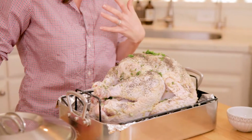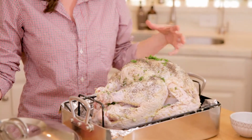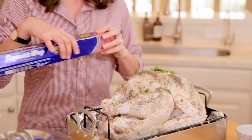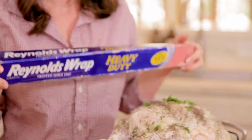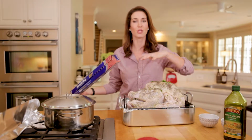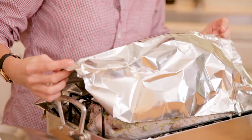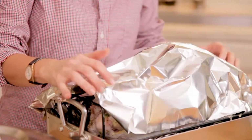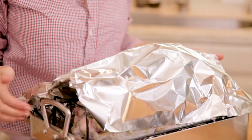So, all right, and now I'm always super nervous that I'm going to overcook my turkey or that the breasts are going to be overcooked. So I always keep my Reynolds Wrap on hand, and I'm going to tent the turkey, and then the last hour of cooking, I'm just going to take off the foil and let the top and the skin brown really nicely. All right, so just really loosely tent it, and I will see him in 4 hours.